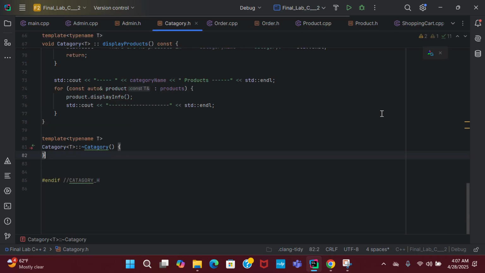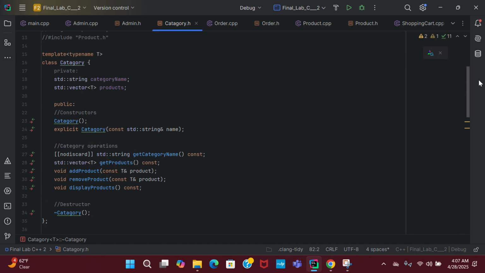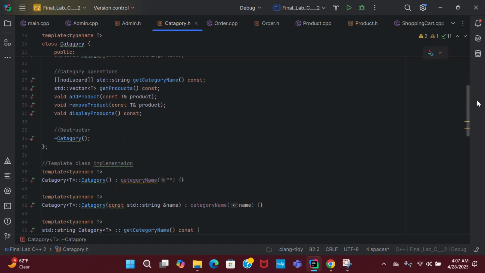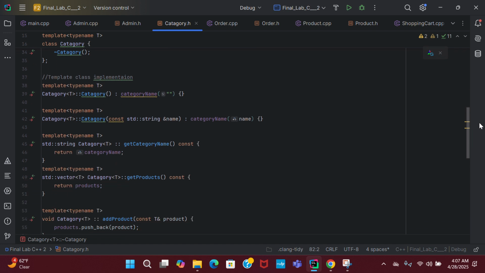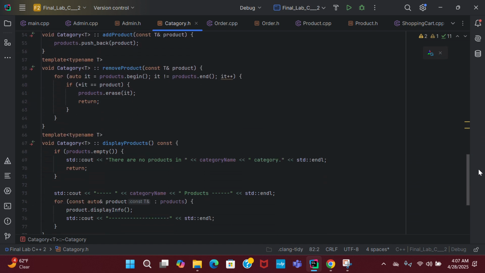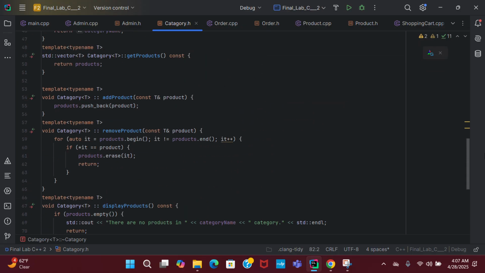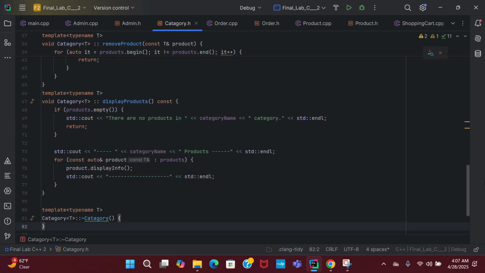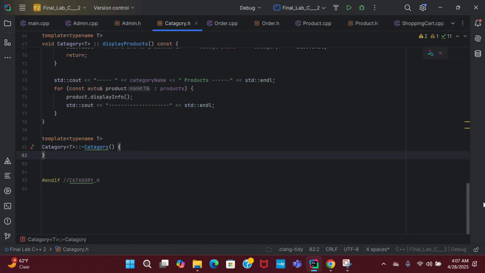Here we have the category template file that handles all the three different types of categories we have, which are consoles, games, and controllers, as well as all of the get functions and the add and remove functions, as well as displaying any products.